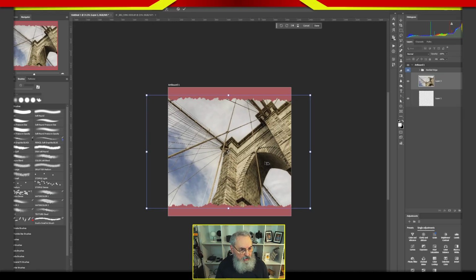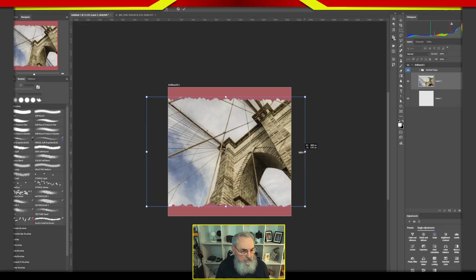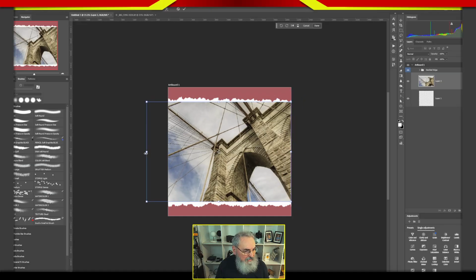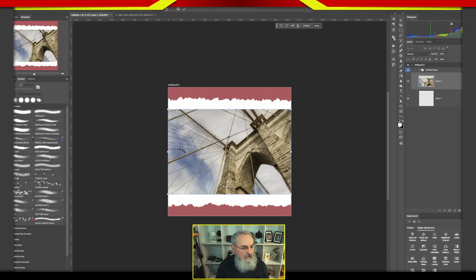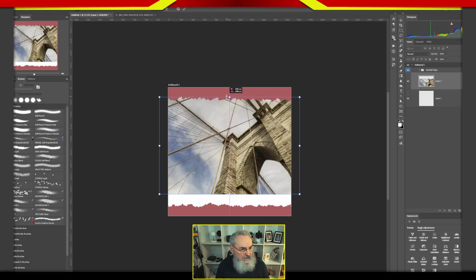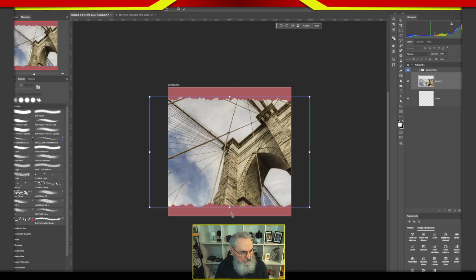So I could make that whole image fit in, and then I would need to adjust the deckled edges to be a little bit tighter in. In this case, I'm just going to bring it up and bring this down till it just covers it.